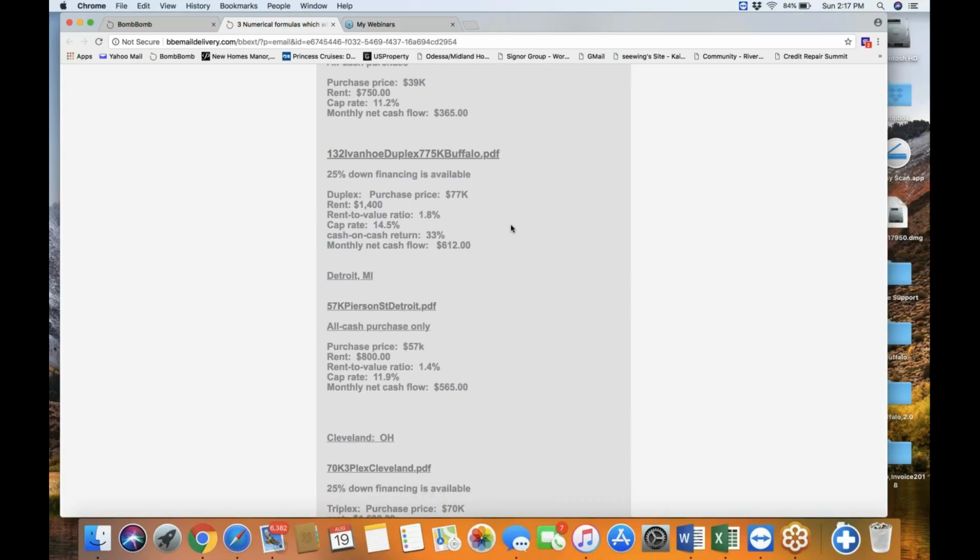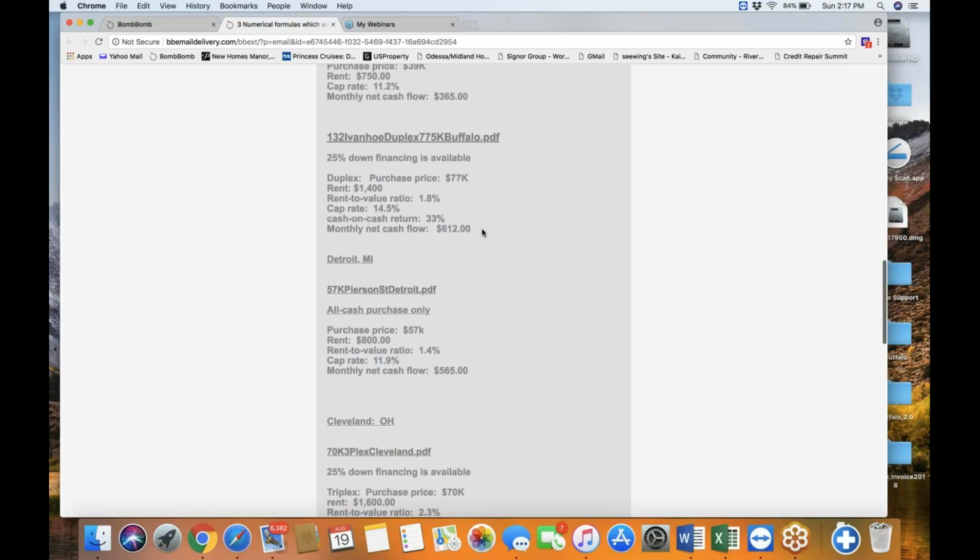So getting financing is really leveraging your money, right? And that will provide you with higher returns because you're not using all of your money. You're only using a quarter of your money to buy an asset, which is collateralized by the loan, which is a good use of your money.